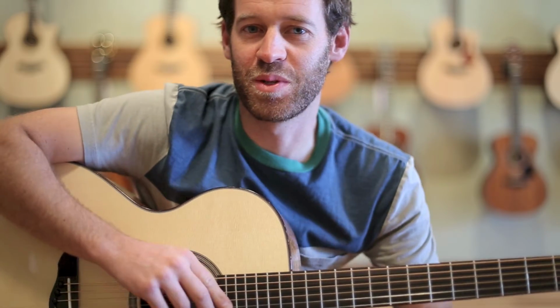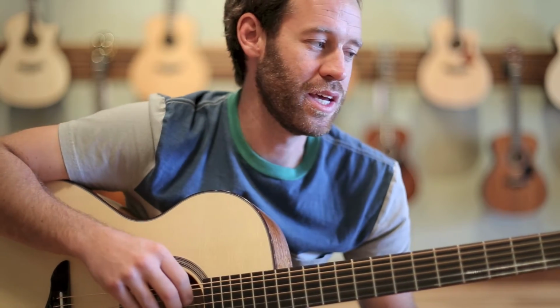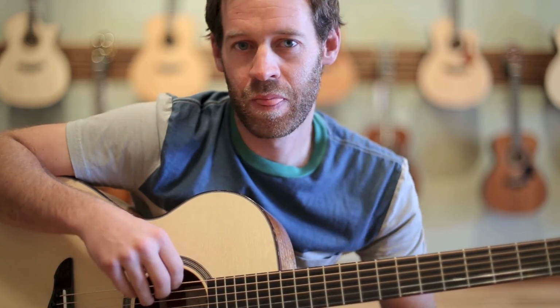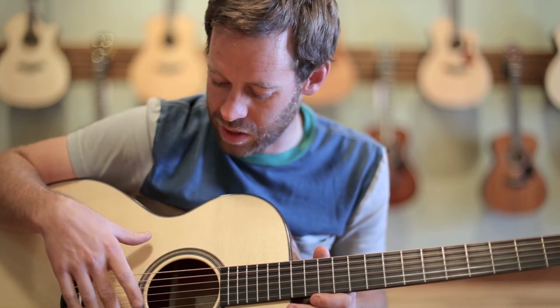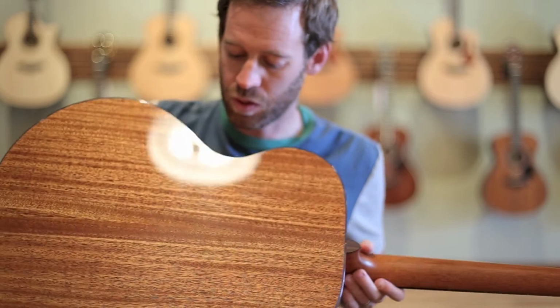Hi, I'm Brian at Shoreline Music, and the guitar that I want to show you today is a Northwood Mini Jumbo. This specific one has an Engelmann spruce top with mahogany back and sides. Gorgeous piece.